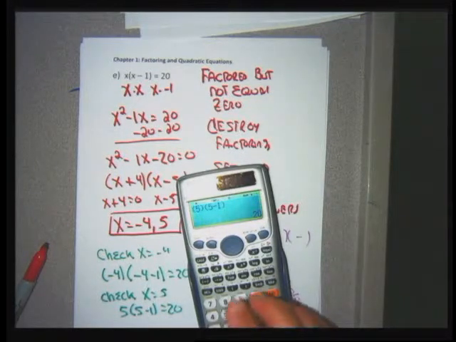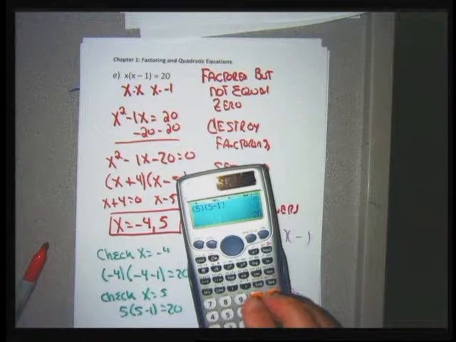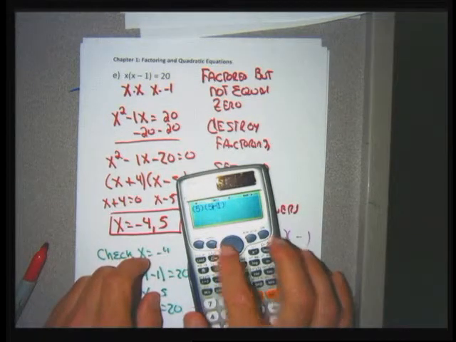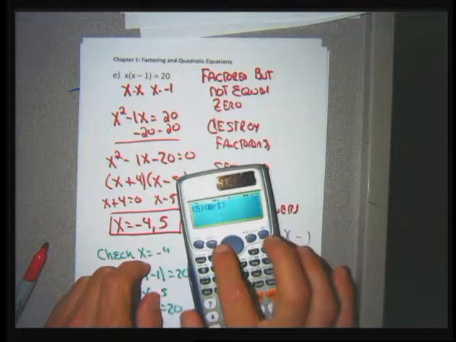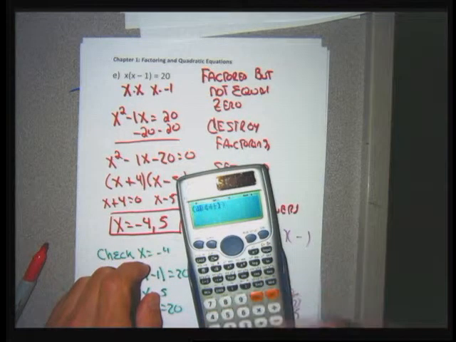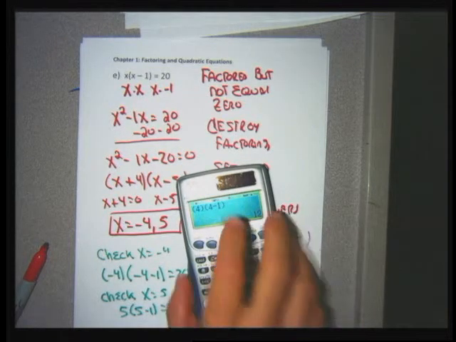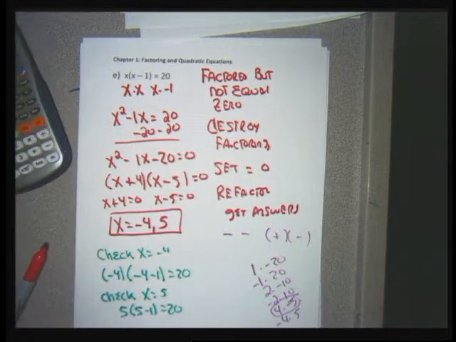Any version of that, the same numbers with the wrong signs would be wrong. Like if I thought positive 4 was an answer, positive 4 is not an answer. If I put positive 4 in for the x's, I wouldn't get 20, so I can tell my answer is not right. The only numbers that work are -4 and +5. +4 doesn't work, -5 doesn't work, 20 doesn't work, 19 doesn't work. The only numbers that work are -4 and 5.